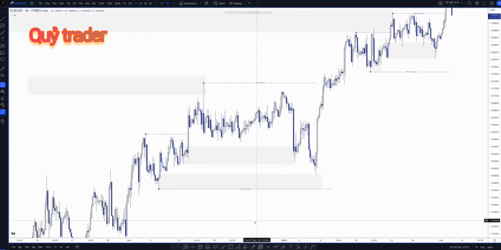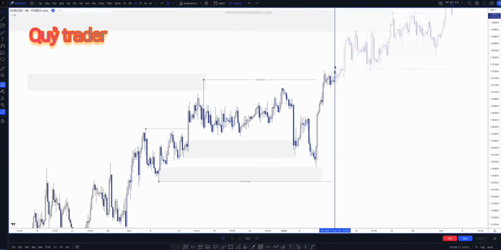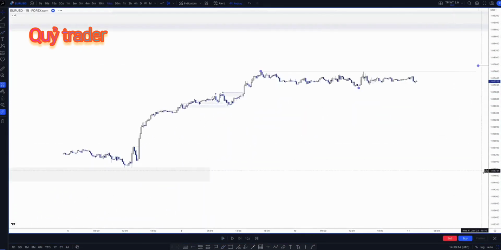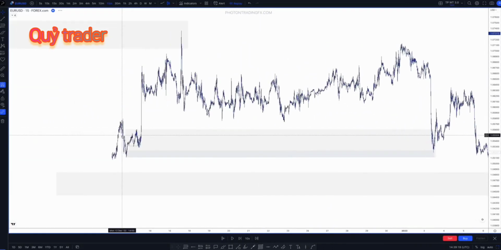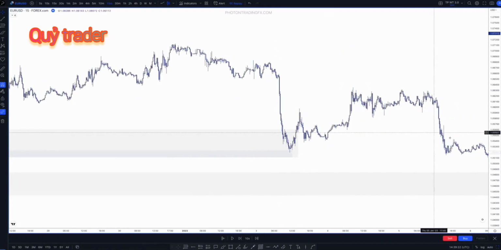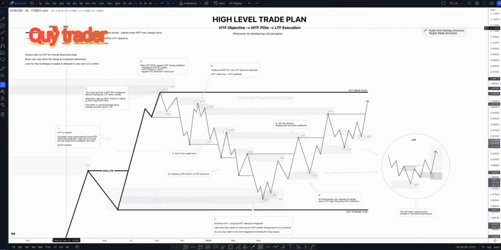So at this moment, if we think there's a decent probability that this could be the move that continues, what do we do? We jump down to the M15 and look for our entry models, right? That's what you would do at that time. Okay, so we end up hitting a refined M15 level within here. So now you've done what? Now you have hit your medium time frame POI, right? You have the higher time frame objective potentially complete. We've had the daily pullback into 4-hour demand, so now you're looking for your lower time frame execution, which is your M15.